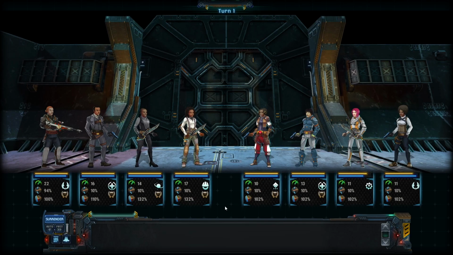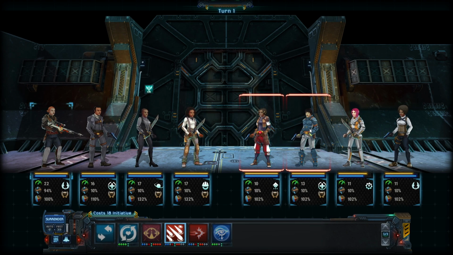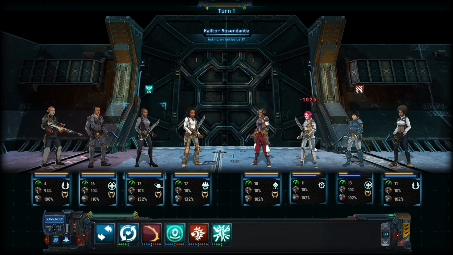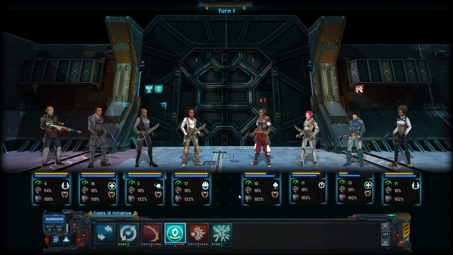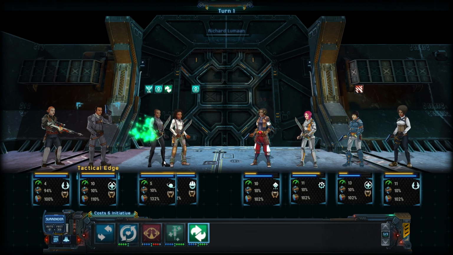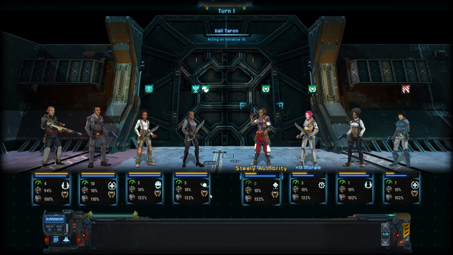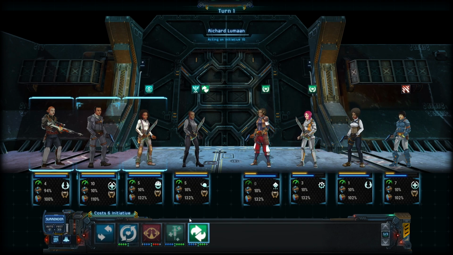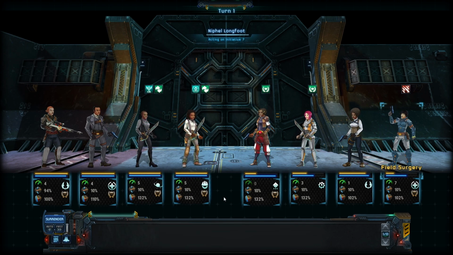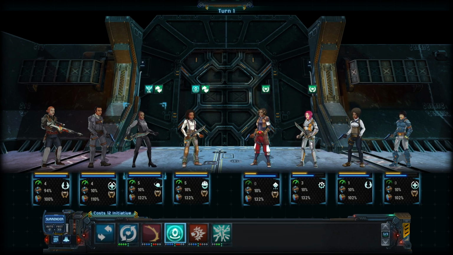Oh, 2 of their officers. And that's a small ship, so it's not like they got a ton of officers. We're going to... Oh, I shouldn't have done that. I should have left this person in the 3rd slot. Oh well. Buffs for the win. Doctor. Now they both got plus initiative next turn. She's their field surgery person, eh? Okay.